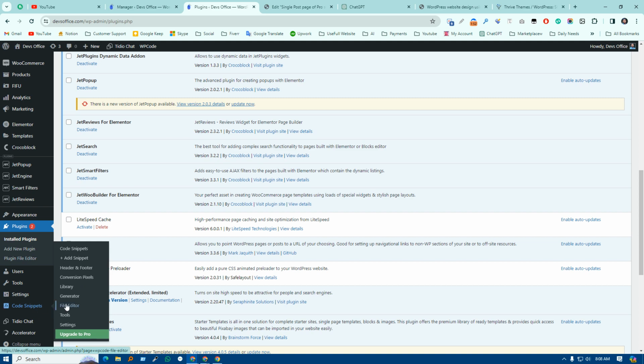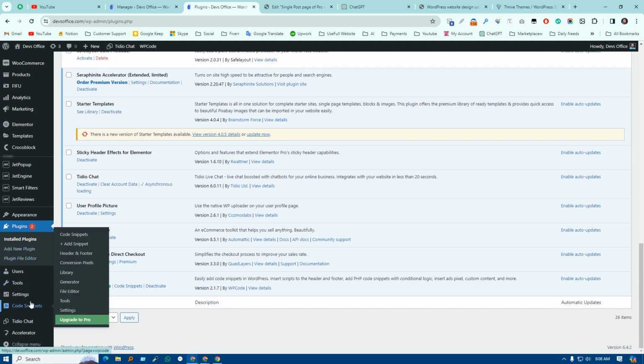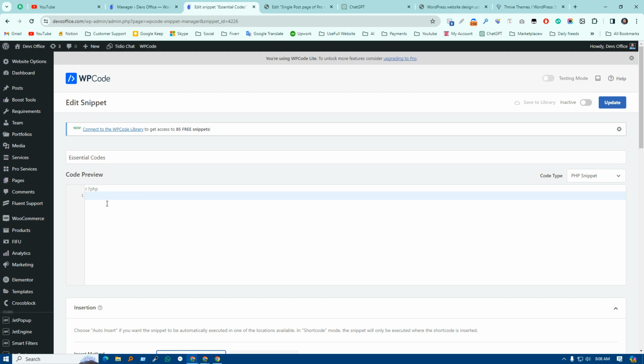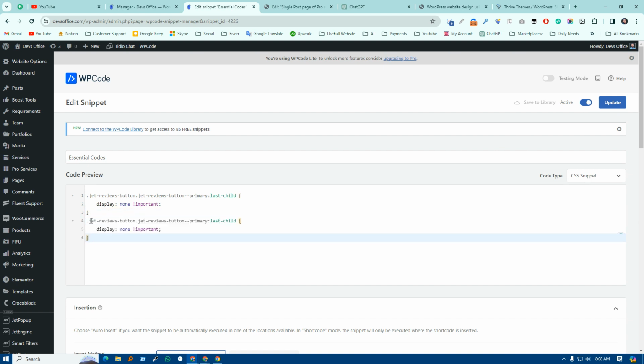So I am using code snippet. It comes from the WPCode plugin. So if I go to code snippet and click on here, essential codes, I have just created these things before. Now this will be CSS. We need to paste it here, activate this one, then paste again here, and this will be block. In front of here we need to write logged, then in. Now in front of this we need to add a class name, logged-in, then we will update this one.